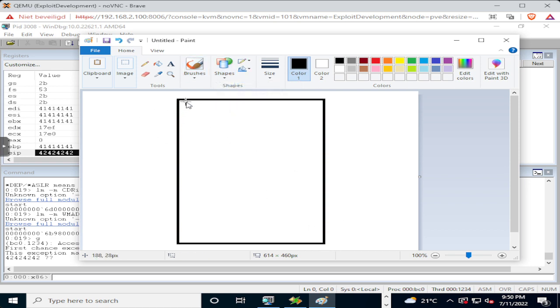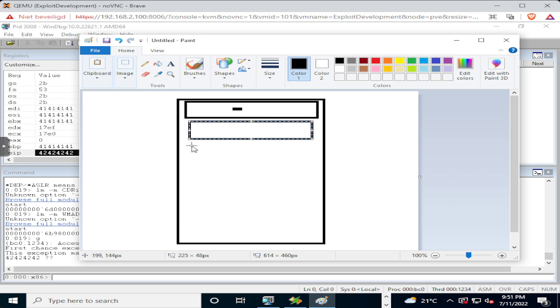This is the instruction pointer where we are at this point. You can see our 42, 42, 42. Then it will hit our 42, 42, 42, but that will be the pop return. So the instruction pointer will go to our pop return.